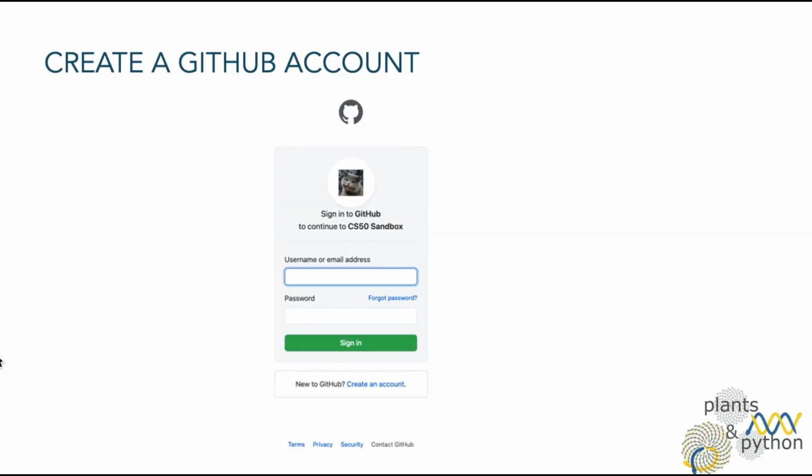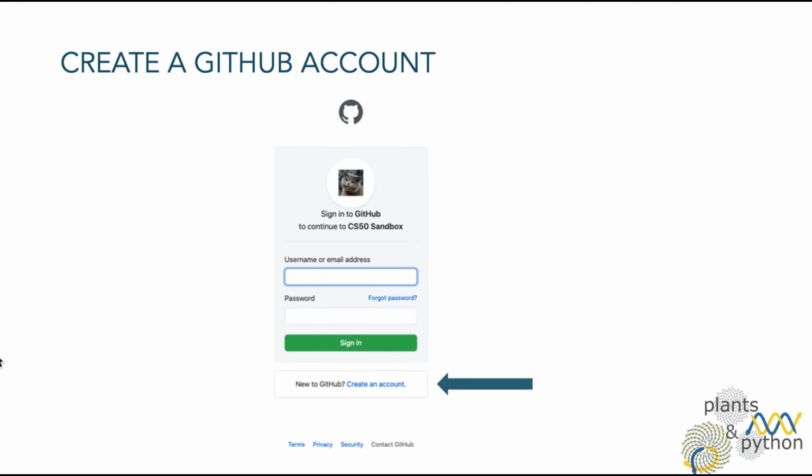In order to enter, you have to be logged in to your GitHub account. If you don't have an account, just create one. You will only need an email and password. After you have created your account, you will receive an email to confirm that it is a valid address. After validation, you will be able to log in to your GitHub account. After that, just click on the link of the virtual terminal again.